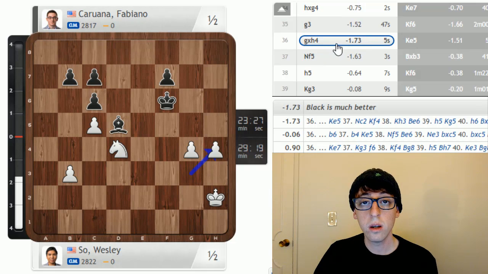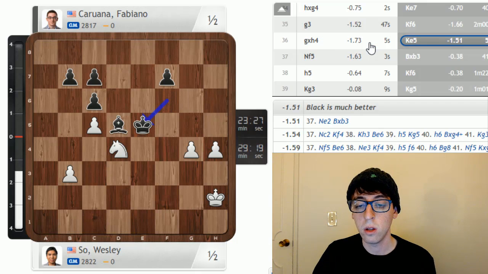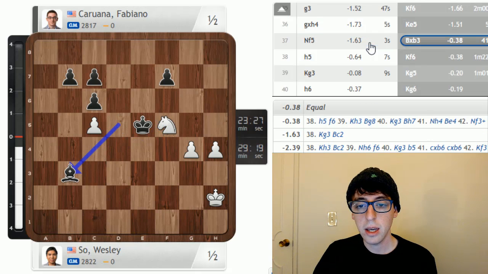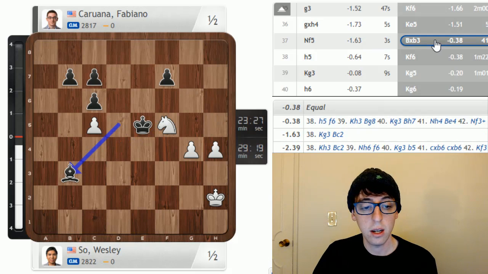So it looks like Caruana was winning the game. We know that the game was drawn, so I'm always curious, okay, well, he had a big advantage here. Why wasn't he able to convert? How was White able to swindle his way out of this one? So let's see. It looks like the evaluation actually didn't stay this way for too long. King e5 was played, knight f5, and bishop takes b3. Wow, that's kind of a weird move. I mean, he takes the pawn for free, sure, whatever, but the evaluation goes down to 0.38, and that's not really a whole lot for Black.